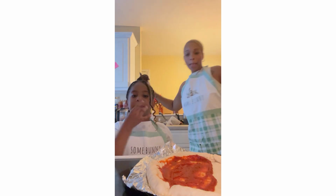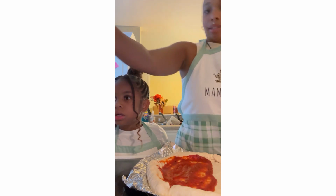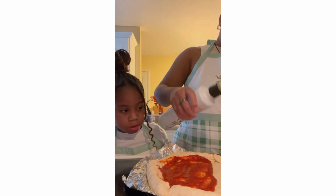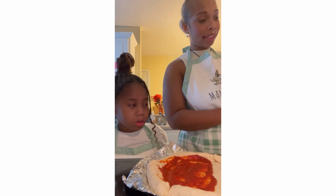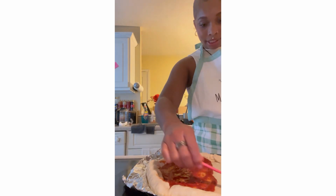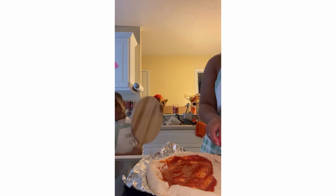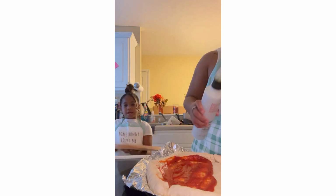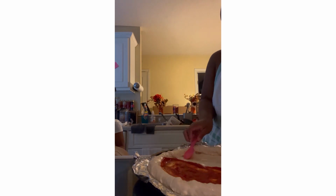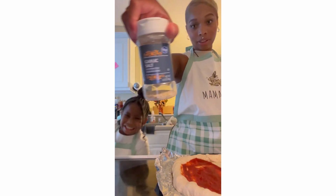Perfect. Pizza, pizza. All right, now for me, I'm gonna do not really olive oil, but some of this. Is that olive oil? Kind of. And I'm just gonna do a little bit. Okay. I'm gonna just do a very light coating. Some people put this on the plate, put it on here, and slide it in. Then when it is time, they just scoop it, and I want to do it that way. And I'm going to put a little bit of garlic salt on my side.